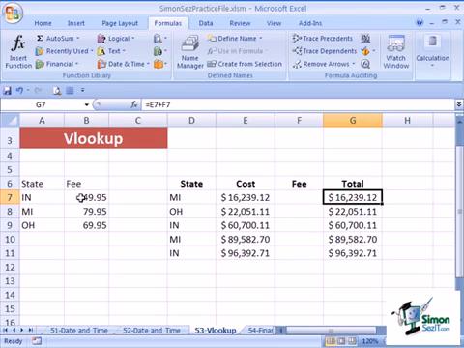So if my customer is in Indiana, there's my fee. Michigan, here's my fee. Ohio, here's my fee. So what I'm going to do is on this table right here, I'm going to put my Vlookup formula right here. That stands for vertical lookup. It will take the state, come over here and find the state, and return the fee back to this cell here. That's what a lookup does. It grabs information from another location based on some key, some index that you're sending to it, and brings back a value that you desire.